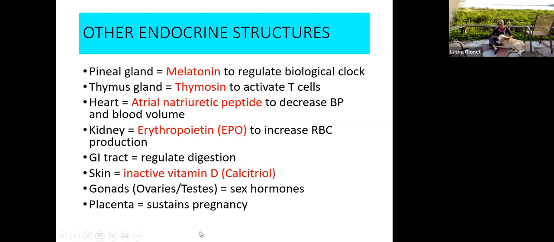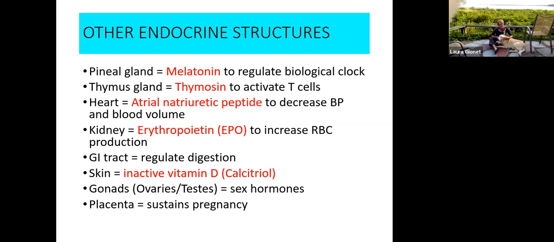Other endocrine structures. Well, we have the pineal gland that produces melatonin. It responds to changing levels of ambient light. Melatonin induces sleepiness. So when it gets dark out, we should be secreting melatonin to induce sleepiness and allow our body to rest when it's dark out. And that's because we can't see in the dark, and your body has to rest at some point. So we take cover generally in sleep when it's dark, and this hormone helps induce that.